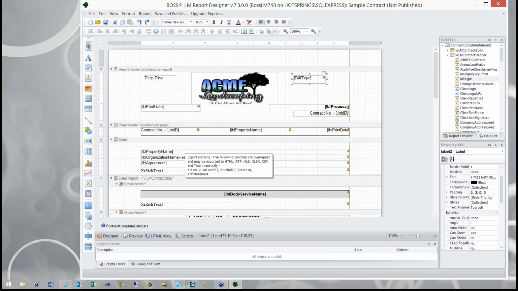Some other things to think about when you work on these is, don't publish it until you're ready, until you've tested it. And then maybe when you do publish it, you first try it on a couple of jobs or invoices or job tickets or whatever it is that you're going to do.